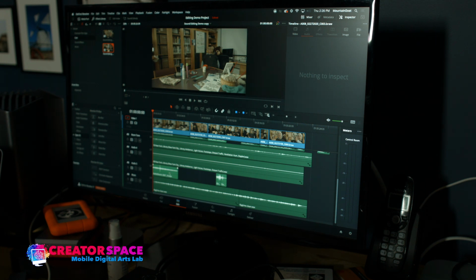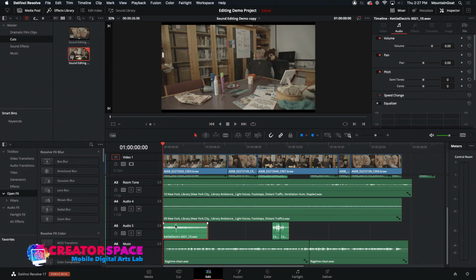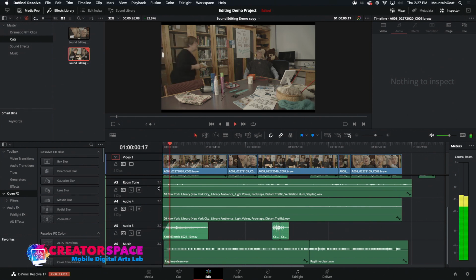Now I'm going to show you guys how we can do some keyframe fades. The one way I was showing is that we could drag, and you can just make a fade, and that's going to be a fade in or out of your audio. So it's basically like a dissolve or a fade. You can do those right on the track. So that's a really cool way to do it.